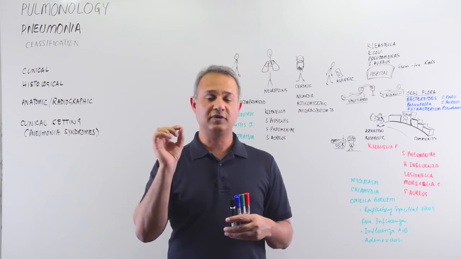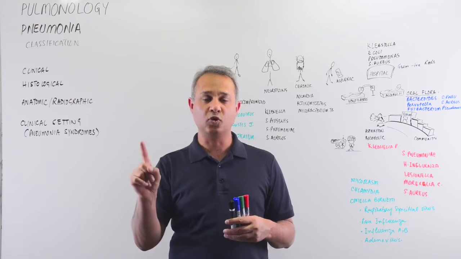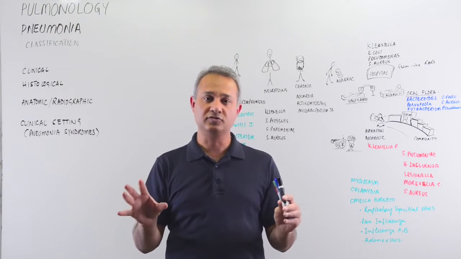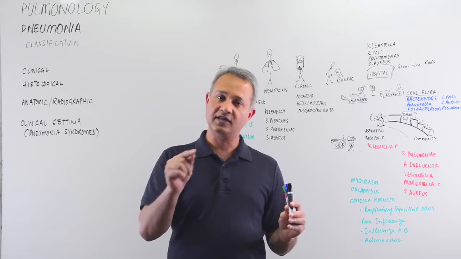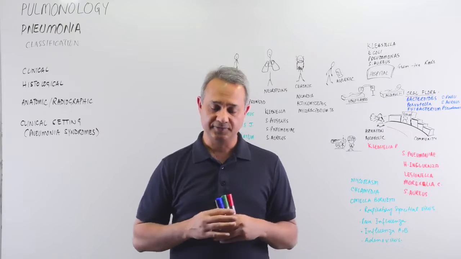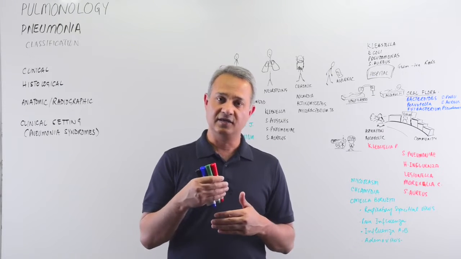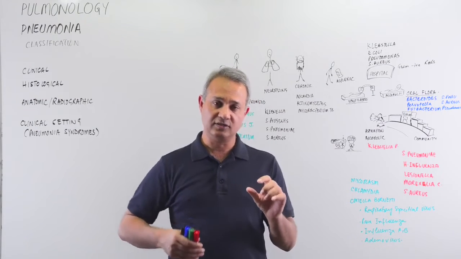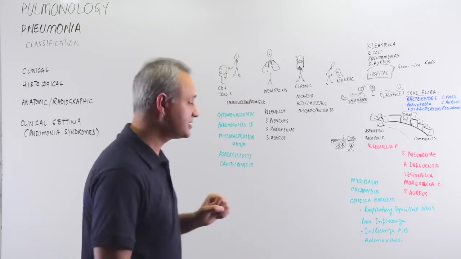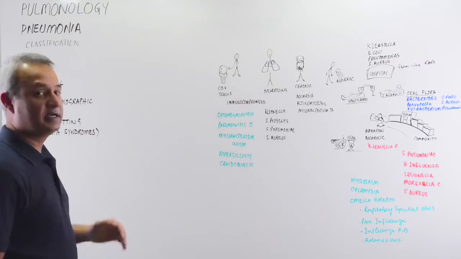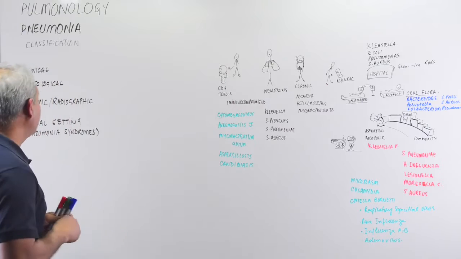So keep this in mind. You have to see where the patient was. You have to try to establish that to start the antibiotics and treatment quickly. Of course, the culture and the right understanding of the right pathogen is most important. So let's start. First of all, clinical classification of pneumonia.